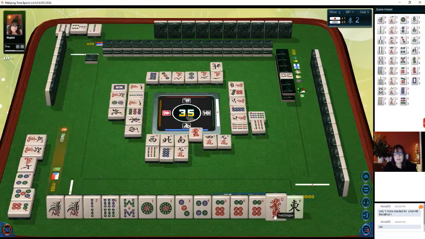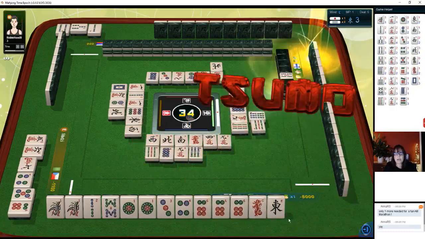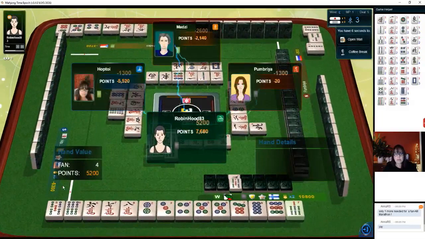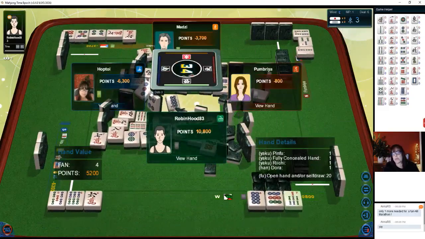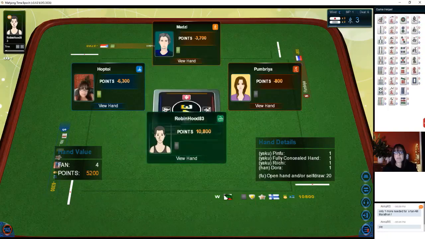East. Let's throw six bam. Six bamboos. The Riichi player discarded it. They self-picked. All simples. They like that hand. 6, 7, 8, 5, 6, 7. Pinfu, fully concealed, Riichi, and Dora. They have a lot of 5, 6, 7, 8. Okay. Yeah, they've won every game so far. Here we go. Still in last place.